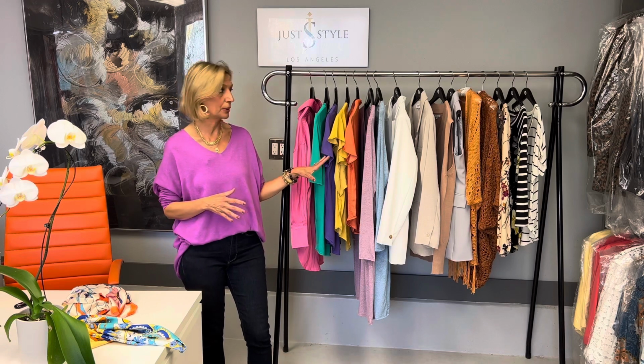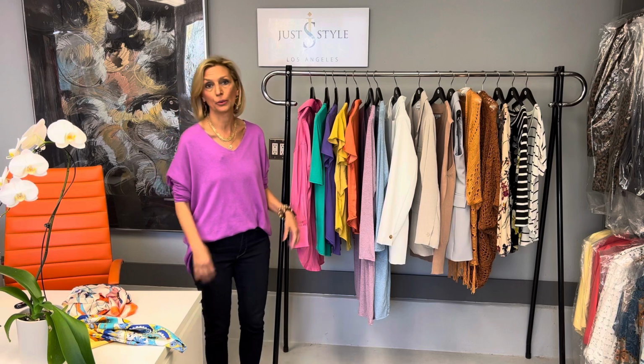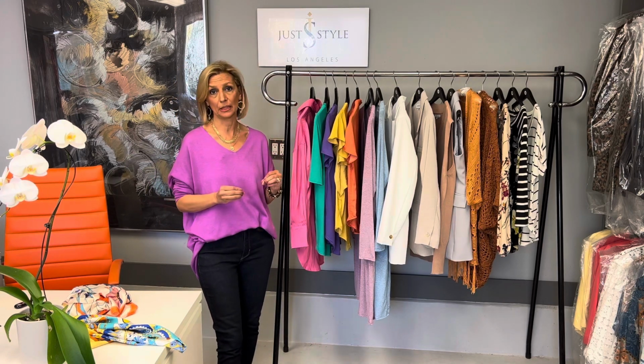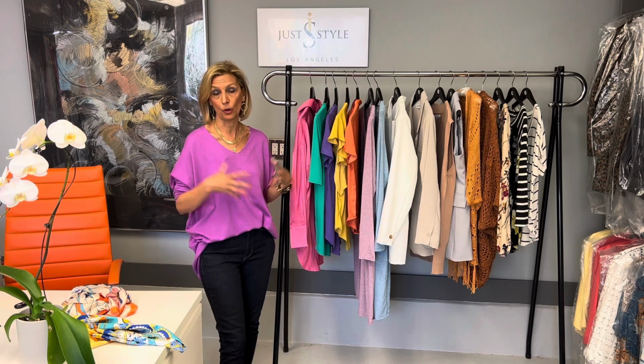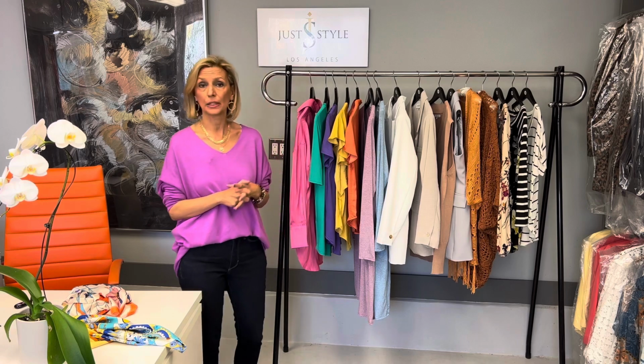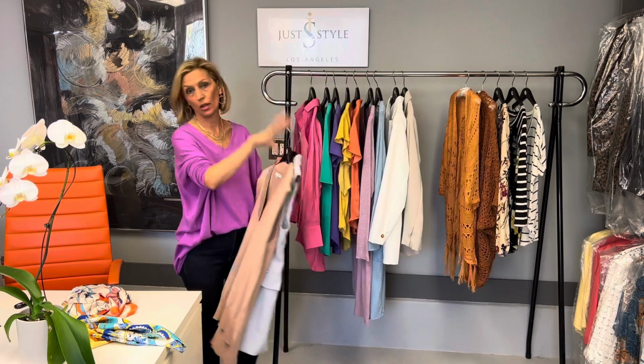If you are going to go with that route and go with a bit of an oversized blazer, I always tend to wear them with a skinny skirt or a skinny pant or leggings, something like that, to balance the oversized top. The other trend that's really strong and happening is vests of all sorts, right?